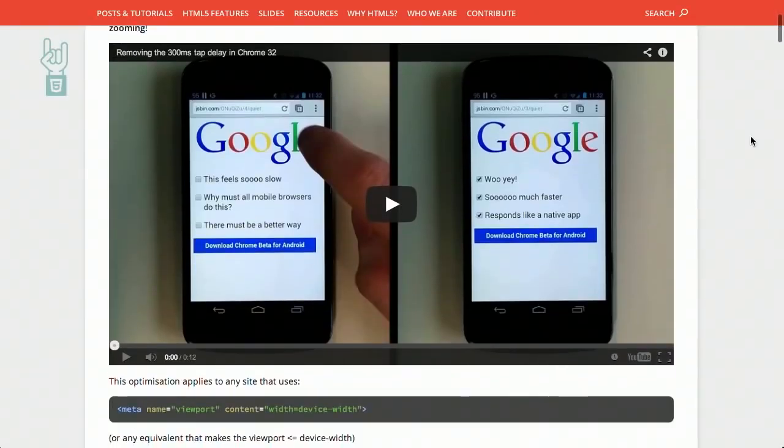That's pretty awesome. Next up, we got some good news. The 300 millisecond tap delay has gone away in mobile versions of Chrome for Android. What? Let's high five. HTML high five. Wow. Why'd they do that? I don't actually know. It doesn't say in the article about why they did it, but it does have a demo of the tap being removed.